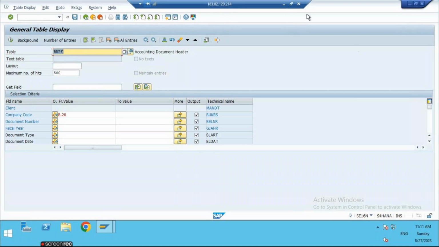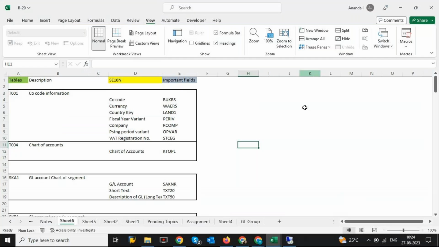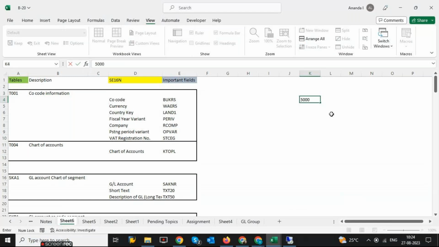For example, you have 50,000 rupees in your hand, and you spent it on rent, provisions, electricity, cleaning, food, traveling, all these things.